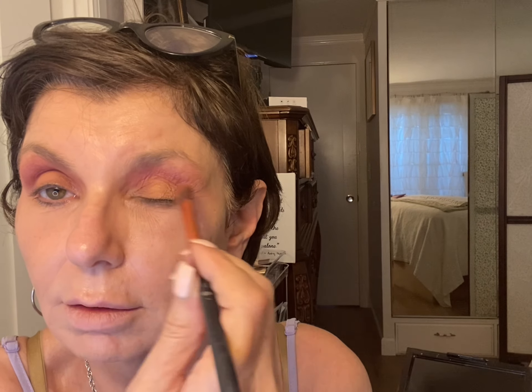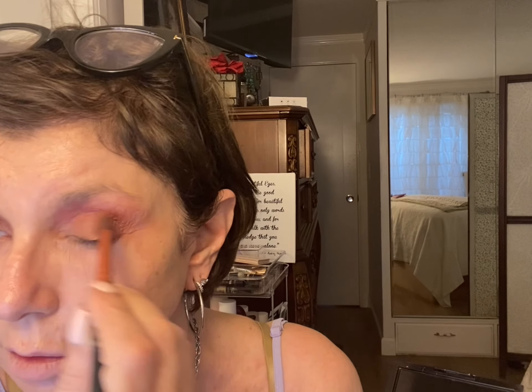It actually looks good. I can hang with that. Let's see how it does during the day — I'll tell you later. And then I decided, because it was so sticky, I better just do my shadow first. Well, the palette I picked, I thought was going to be beautiful. That was a disaster. The colors were just not right for me. So when I started putting it on, I was like, oh, this is not good.